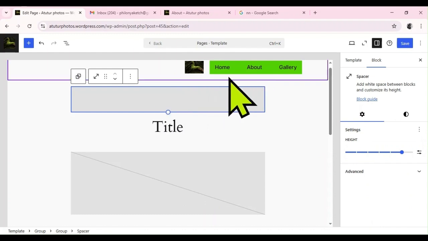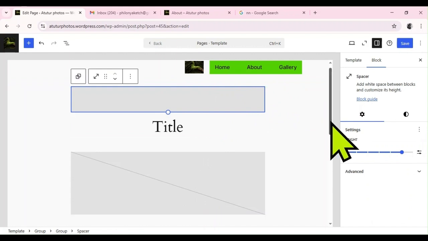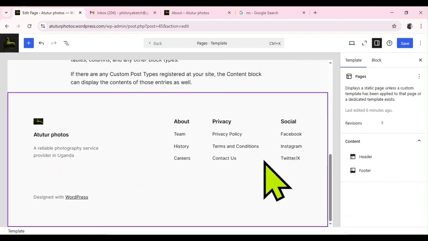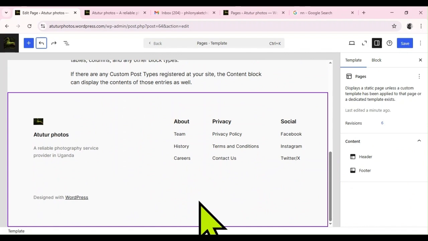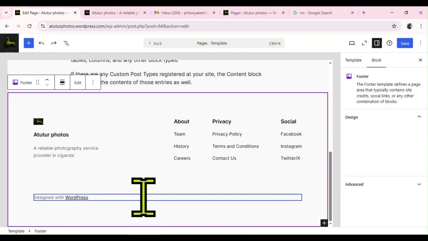So this is my navigation menu, and if I have styled my navigation menu like this, that means the navigation menu that we placed earlier on in the home page is going to be removed, because if I leave it there, it's going to appear twice. But now let's first work on the footer. So we have a footer here already given for us. So we just have to edit it and remove the things we don't want.